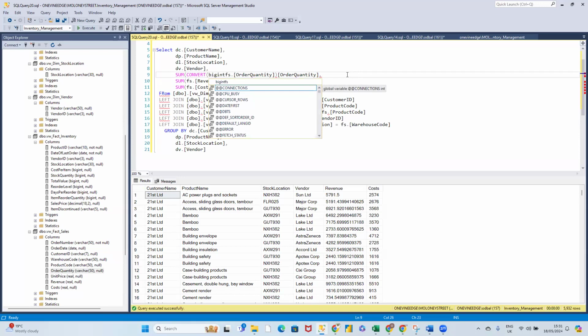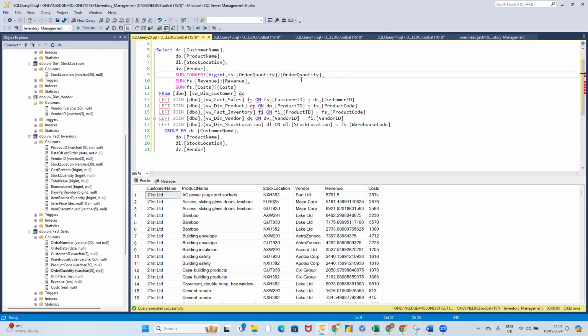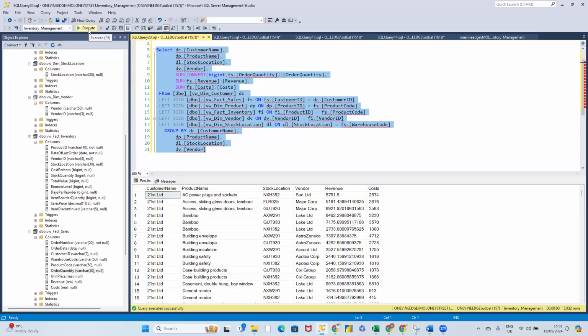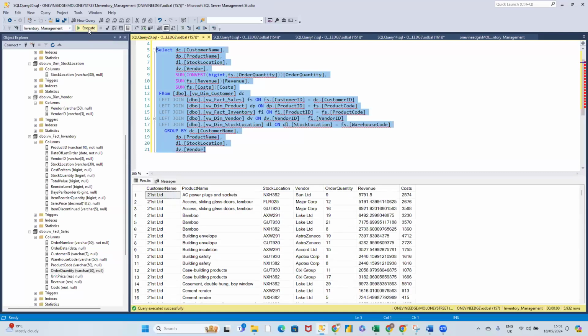Okay. Then I close that bracket. I hope it will allow me, because data type conversion, especially from varchar to this, is always a problem. Okay, good. It's brought it back. Okay, so this is it.